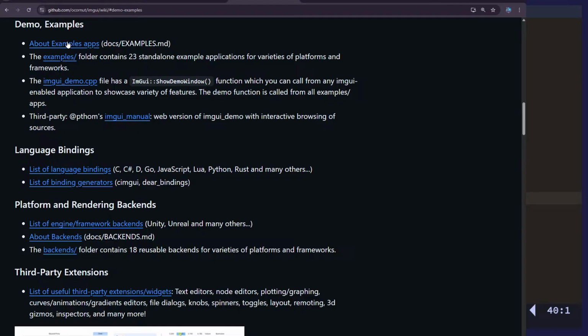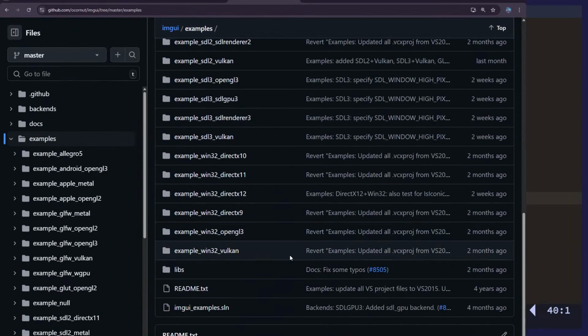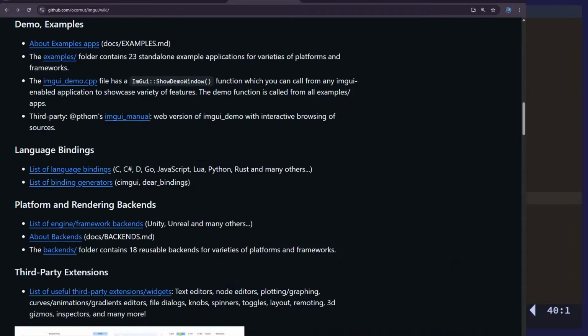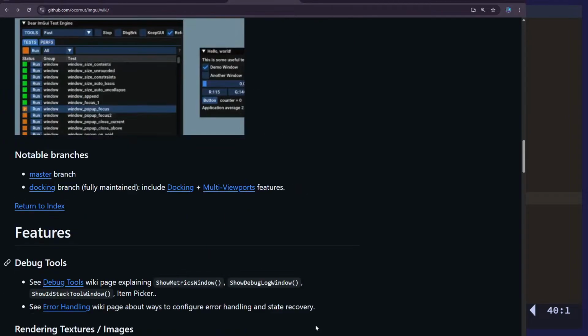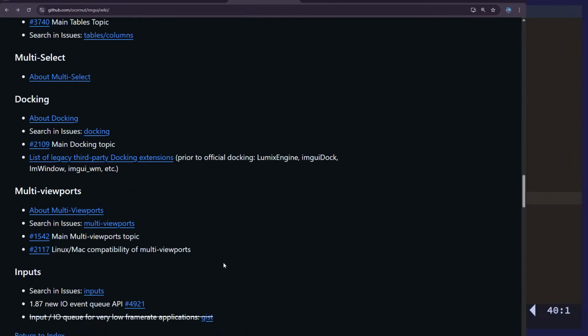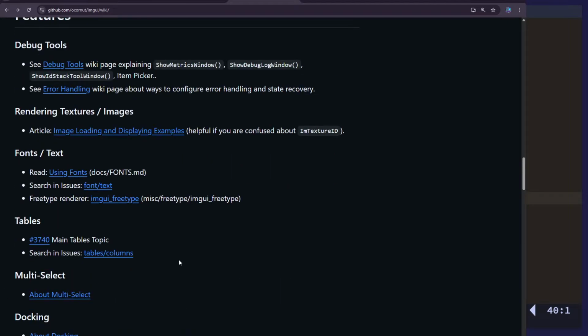Okay, let's look at this. Wait, am I looking at the correct thing? I thought I found a reference to a lot of things. About docking fonts.